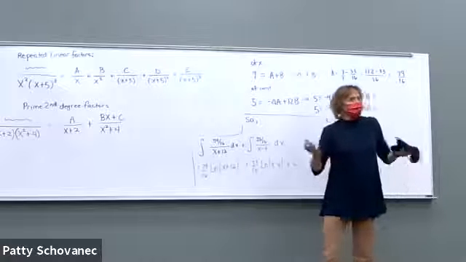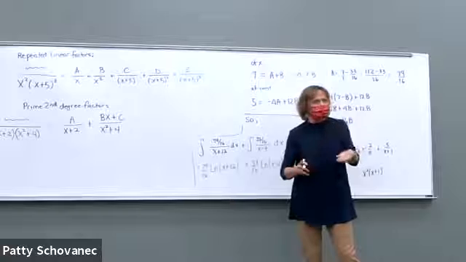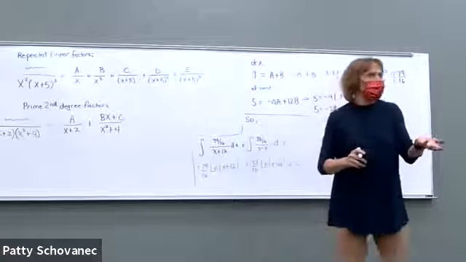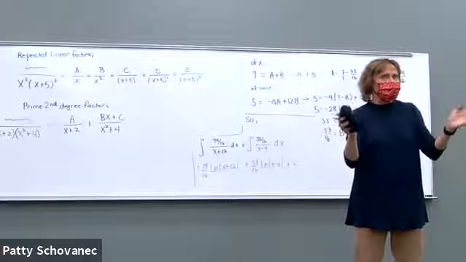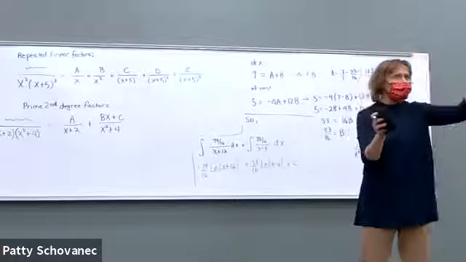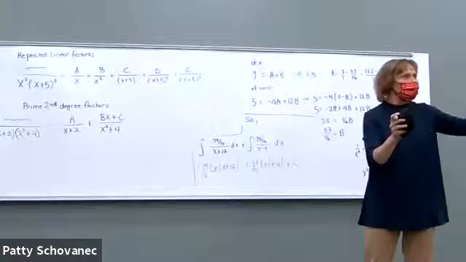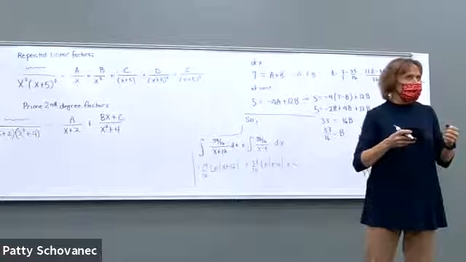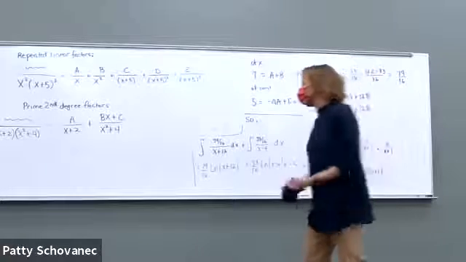Sometimes if you are being hazed or something, you could have a prime third degree factor. They're harder to recognize which third degree factors are prime. But then if you were decomposing something with a prime third degree factor, you guess a second degree, ax squared plus bx plus c. Always 1 degree less. Okay? We won't go much further than second degree factors.